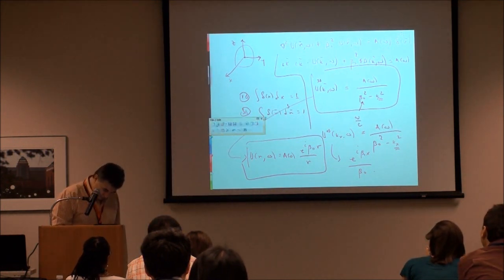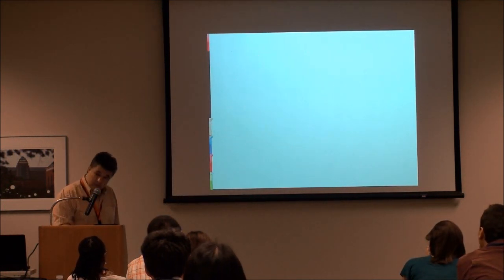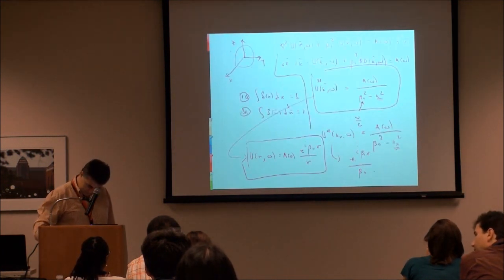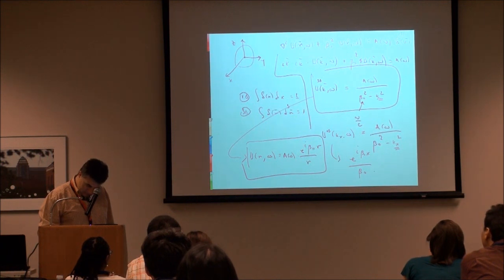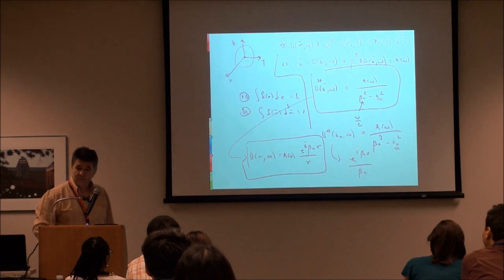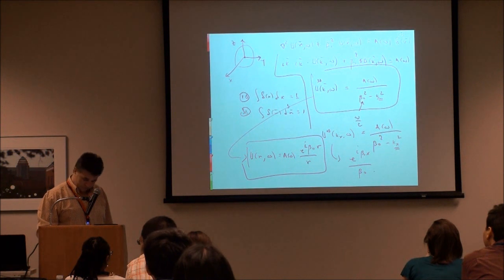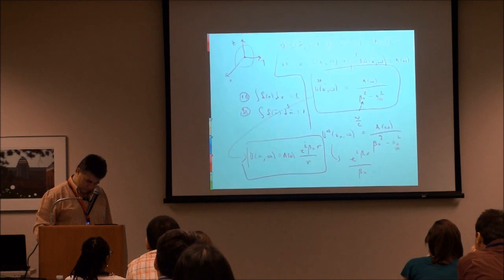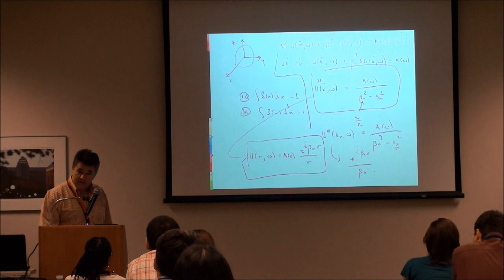Okay, let me write it down. When do we have an i in the 3D case? Of course, yeah. Did I miss it? I think it's here. e to the beta naught r without i. Here? Yeah. This is an i. You mean this one? Yeah. Is this correct? Your brother's note, there's no i there. Oh, really? My notes are wrong then. Okay, so there should be an i here.